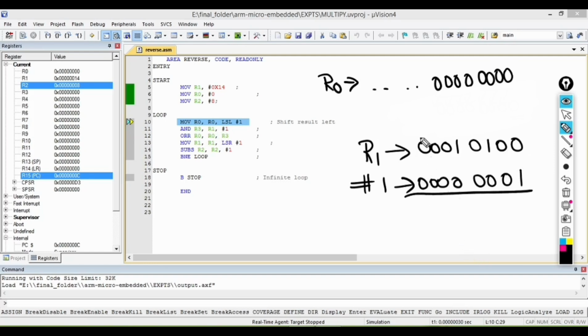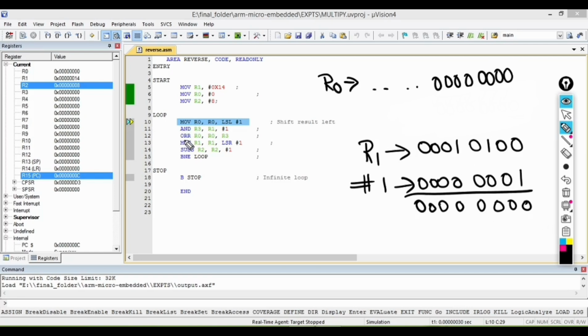If you are performing AND, we need to know that each bit position is considered. Whenever there is a common 1, only in that particular case will that bit position get the answer as 1. But in this particular case there is no common 1 here, correct? Either it is 0 1 or 0 0. Because of that we will get the answer as all zeros. When do you think there will be a difference in this answer? Only when the last bit of R1 has a value 1 will the output change. Otherwise, the output will always be 0.